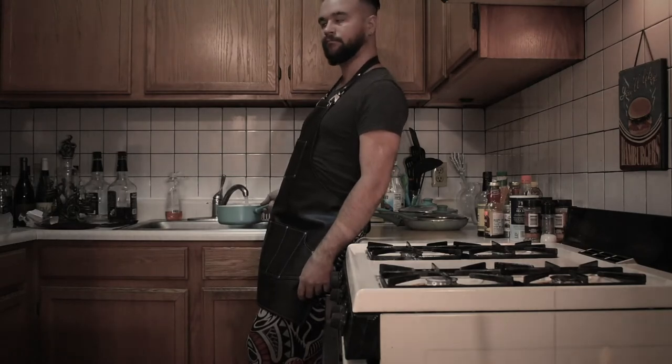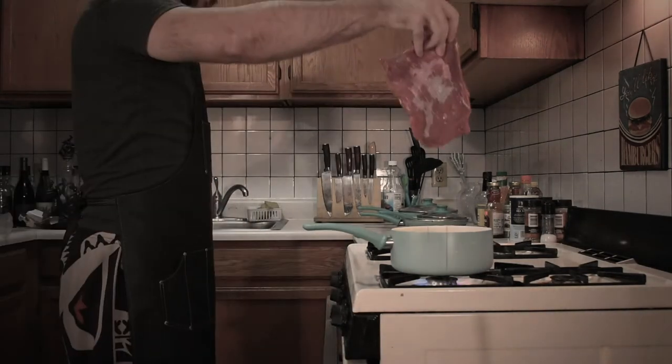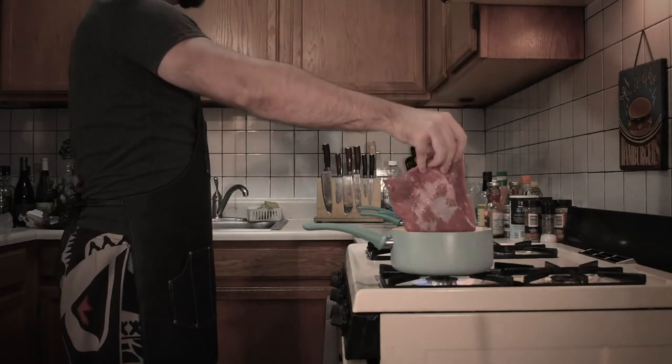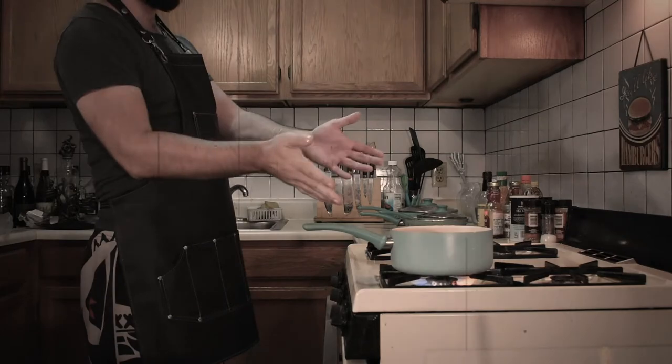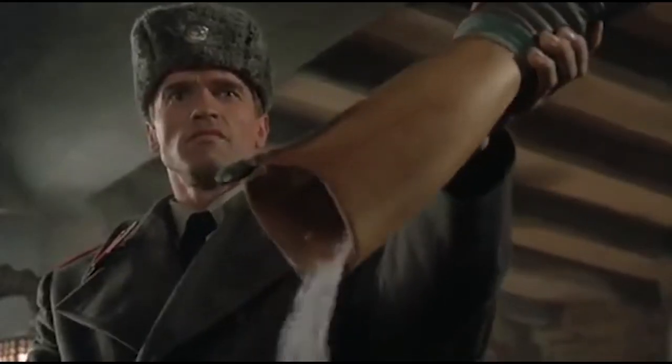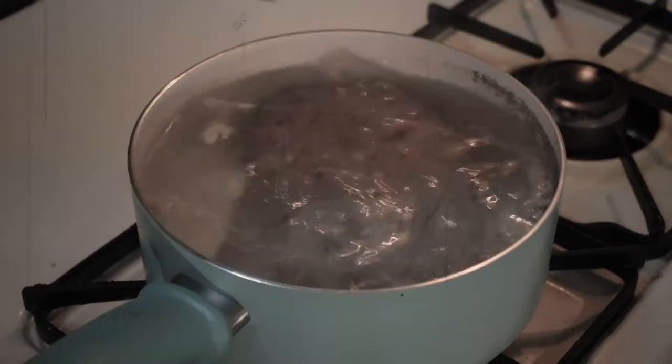Tomato paste and pickles. The first thing we need is to start cooking the broth. For this, we need to boil the beef for one hour. You don't need to salt it right now. Just don't forget to skim the foam from time to time. So for now we have a full hour to prepare the rest.